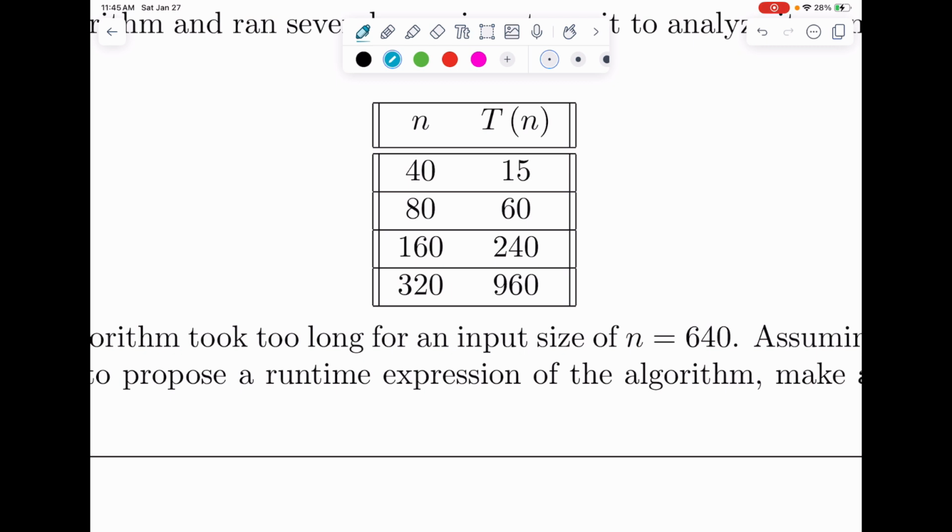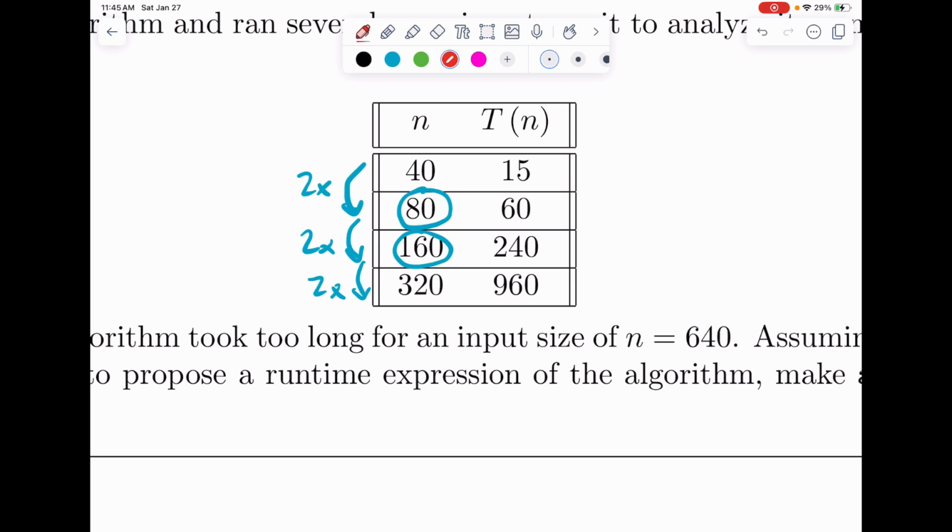For example, if you look at the first element compared to the second element, it's doubling in size. 80 is 2 times 40. Now, if we look at the next step, between 80 and 160, it's doing the exact same thing. It's doubling in size. And it's also doing the same thing for the last step. 160 times 2 is 320. So at each step the input size is doubling.